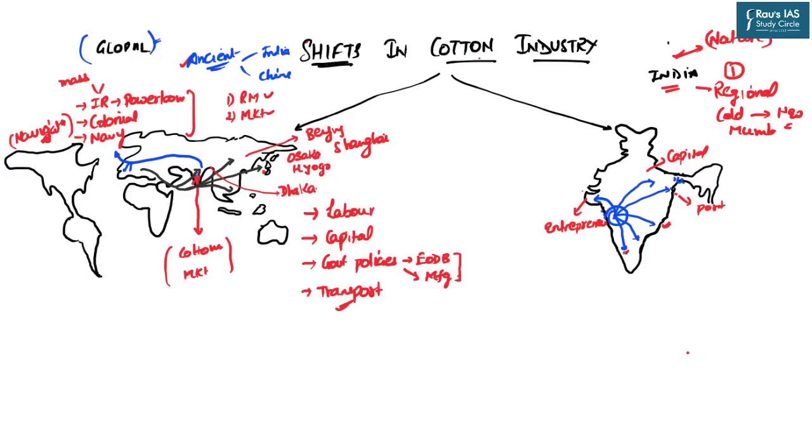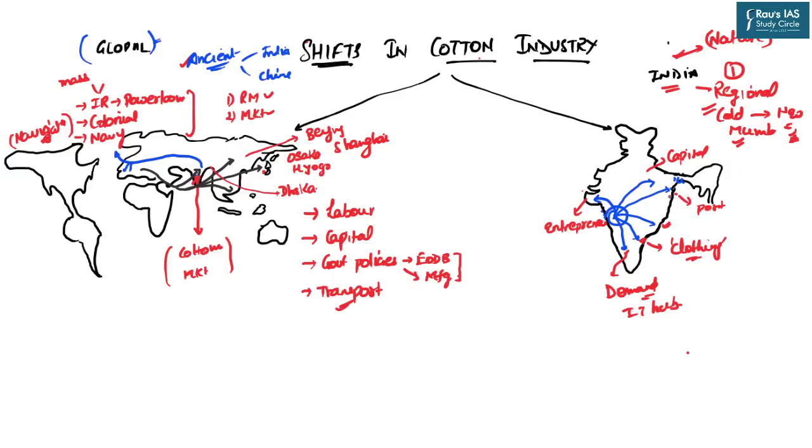In Bangalore, the reason was high demand, that is, high market, because Bangalore emerged as an IT hub. In Coimbatore, the reason was the clothing patterns because they have a tropical climate. So these were various factors which led to the regional shift from the old nuclei towards the newer cities as far as the cotton industries are concerned.